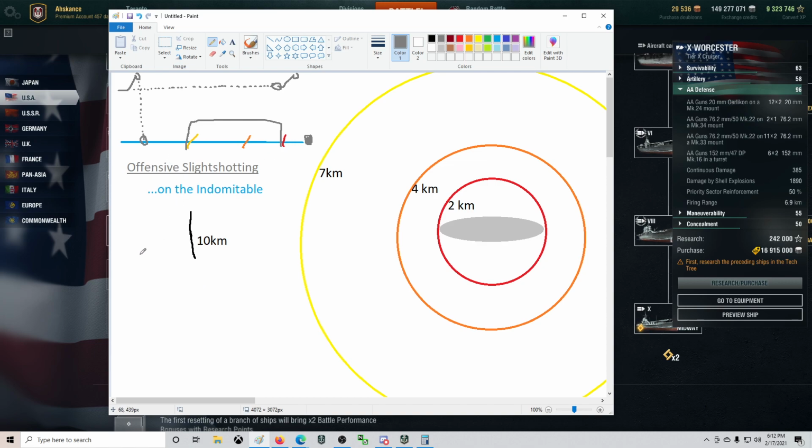The play pattern on an Indomitable is that around 10 kilometers, the player is going to start the attack animation, not actually shoot, but left click to start the animation. So the animation starts, and then depending on whether the ship is moving forward, staying still, or moving backward, they'll enter into a slingshot animation. If the ship is moving forward, they do that at 8 kilometers. If the ship is staying still, it's around 7, and if the ship is running away, it's around 6.